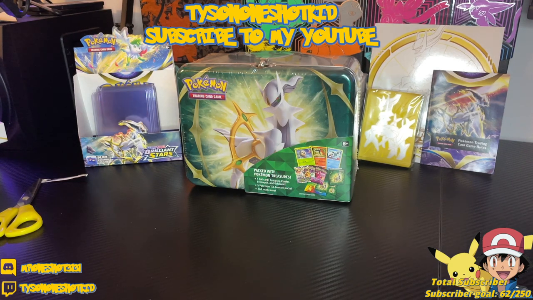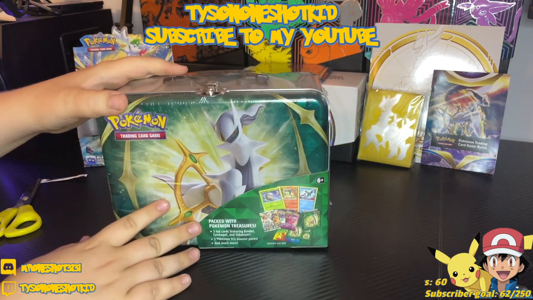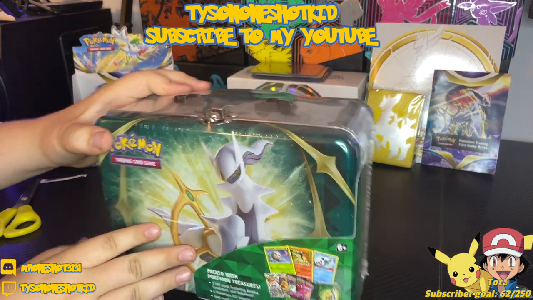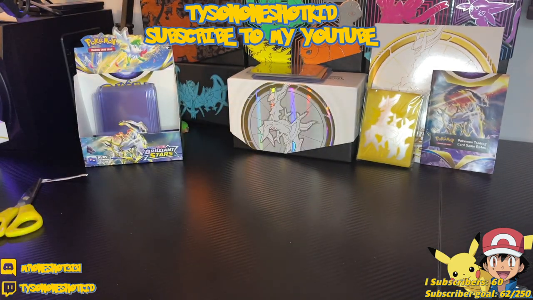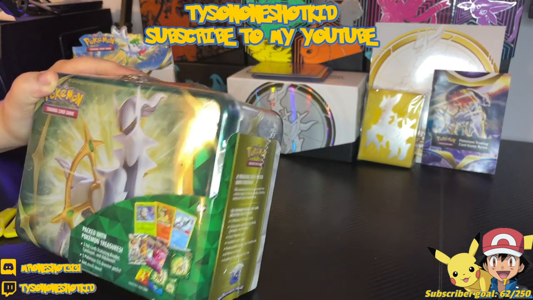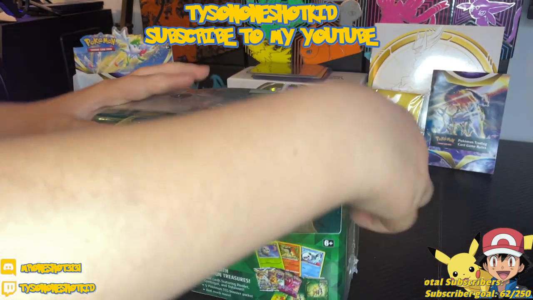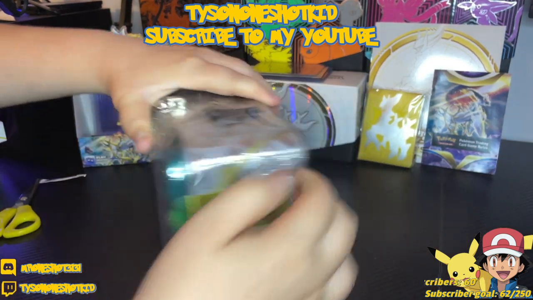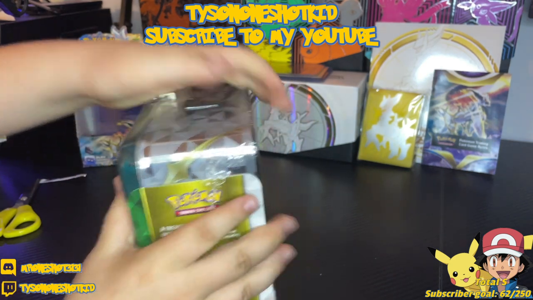So today we have more Pokemon. We got the Lunch Tin Arceus. As you can see, it's really cool. What does it come with? It comes with 5 packs, 3 of those a binder, cards, and 2 packs of stickers. All right, so as you can see, it's sealed, very hard to open. Got it from the Pokemon website.